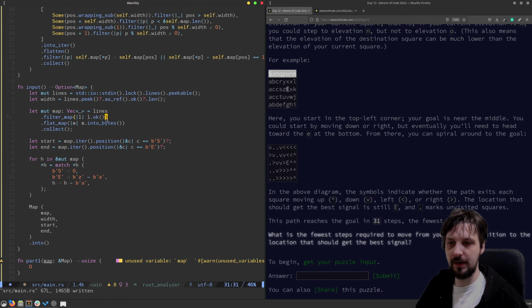I ignore my invalid lines, and then I flat map them, but I convert them to bytes from characters because I want my heights. And for easier reading, I would even scale them in a second, because when I collect them, I look for my start position and my end position, just by looking for the position in the vector of the S and E.